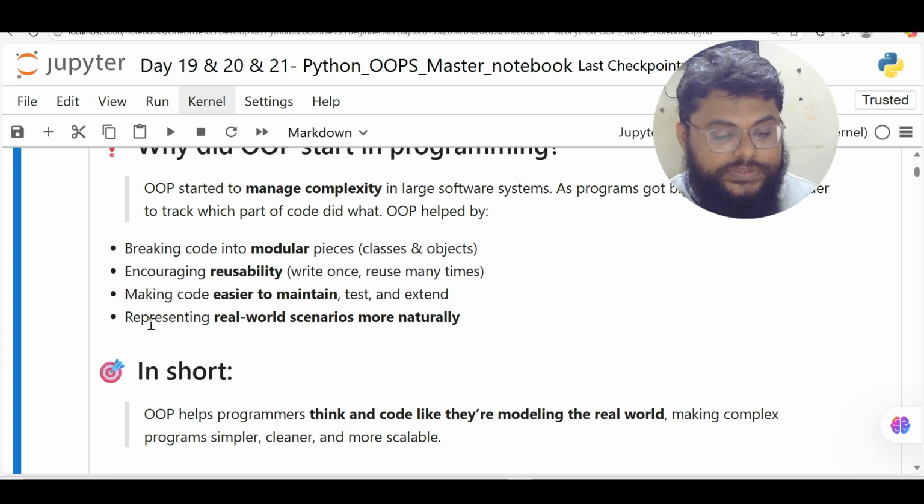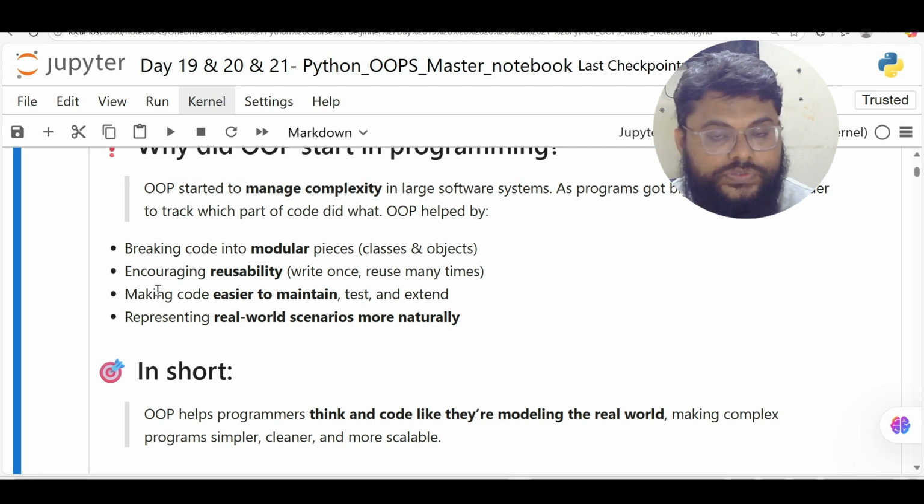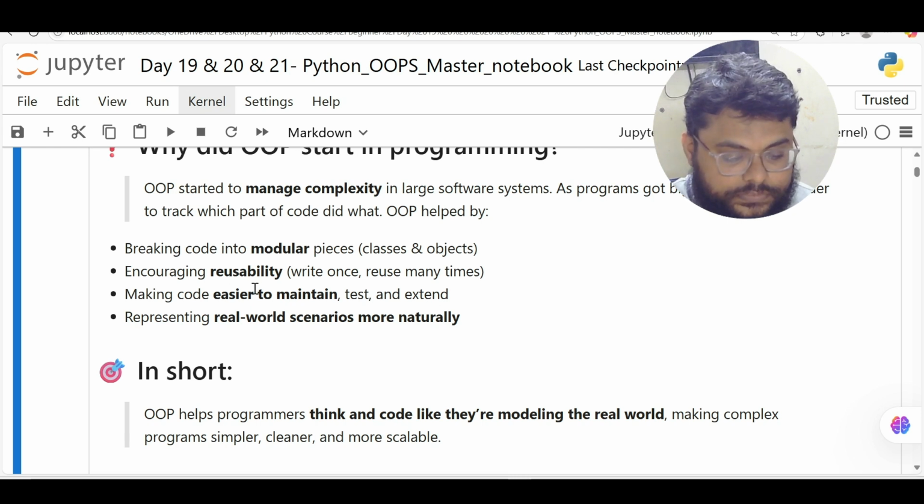Also, it represents real world scenarios more naturally compared to other forms of code reusability like functions or loops. Classes are a higher level of code reusability, and we have modules and packages on top of classes also. Okay.